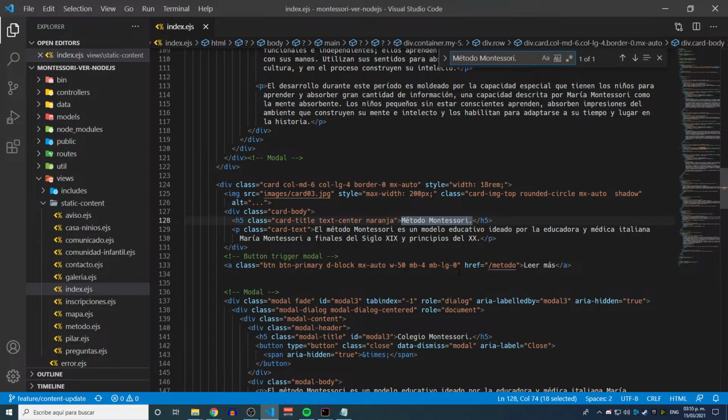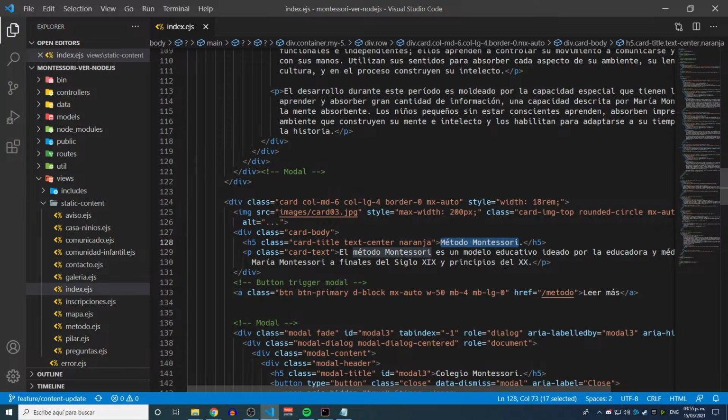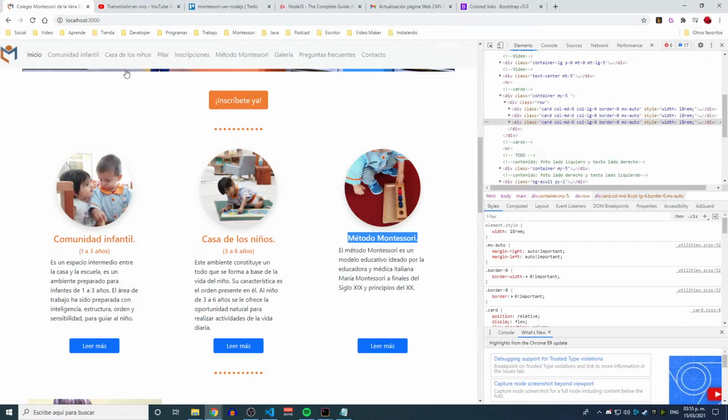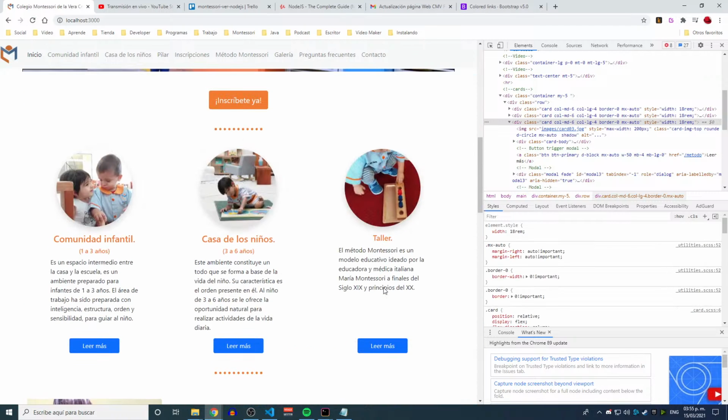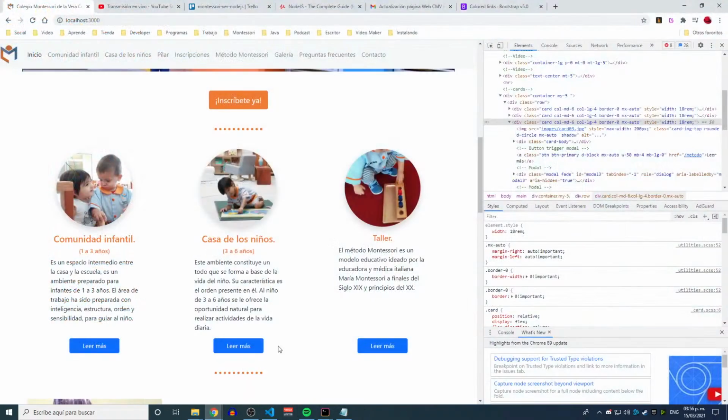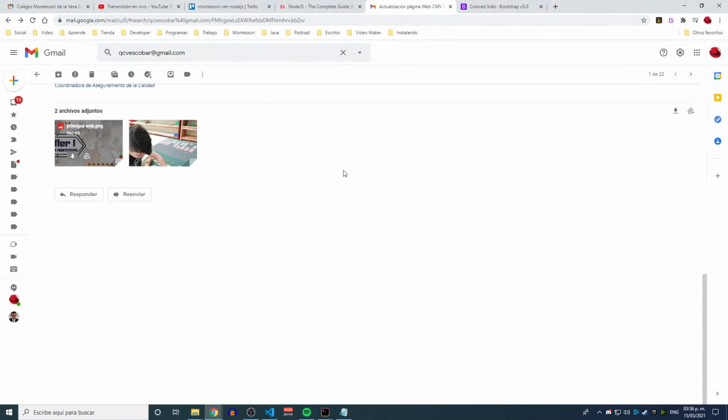So down here, I guess I should begin replacing stuff. This should be taller, and this text over here should change to taller. And let's read the email because I think I don't do that enough.